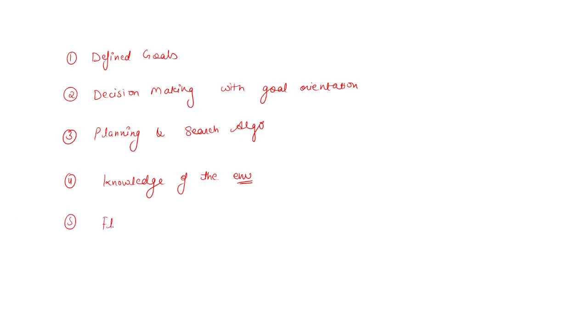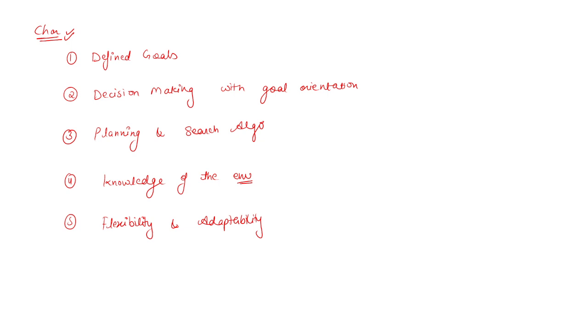The fifth characteristic is flexibility and adaptability. As we have discussed many times, flexibility and adaptability play an important role in AI, especially in rational agents. So in the case of goal-based agents, they can adapt their behavior in response to new or changing information, and the purpose is that adaptability enables the agent to respond to unexpected events or obstacles while still progressing towards its goals. For example, self-driving cars may change lanes to avoid traffic while still aiming to reach their destination. It is an example of flexibility and adaptability under goal-based agents. So all these five are the important characteristics of goal-based agents.